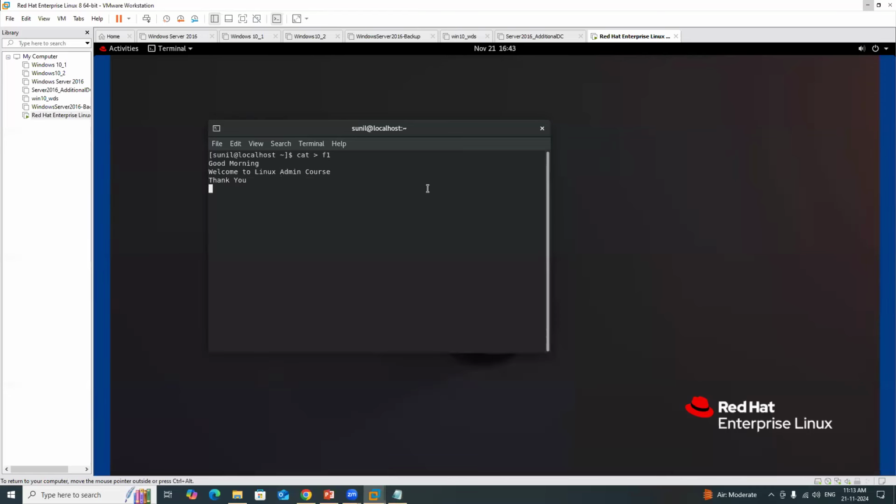So I want to come out of the cat command back to my dollar prompt. I use Control D, and I'm back to my dollar prompt. I'm done with creating a file. Participants, I'm done with creating a file. This is how we have to create a new file in Linux.